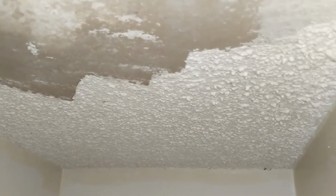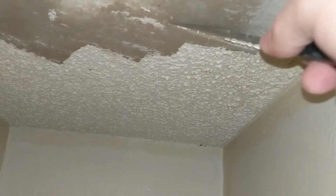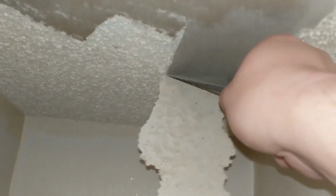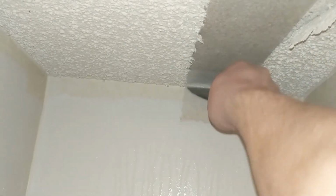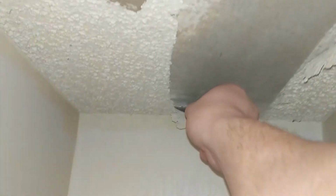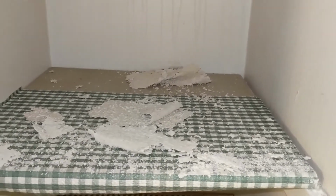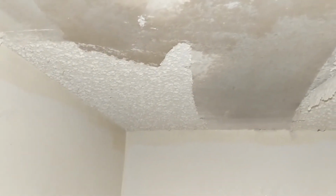This is popcorn. And popcorn is super easy to get off. I recommend again just a 3.5, 4-inch stiff blade scraper, and wet it down, let it soak, wet it down a couple more times, let it soak, and it literally just fillets right off. Popcorn ceiling is the easiest thing to get off, way easier than textured ceiling. I mean, it just comes right off. Let it dry and it'll clean up. You can just wipe right away with a broom or something. There's very little cleanup that's actually needed other than sweeping it up after.